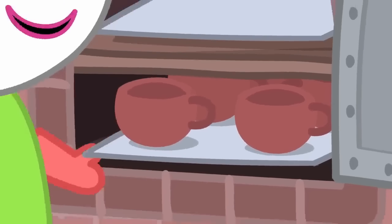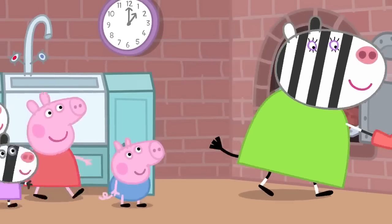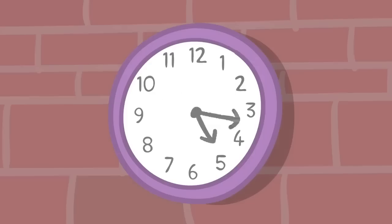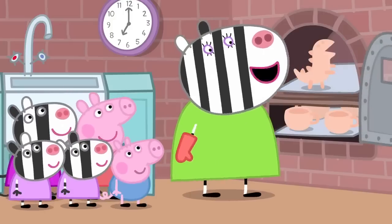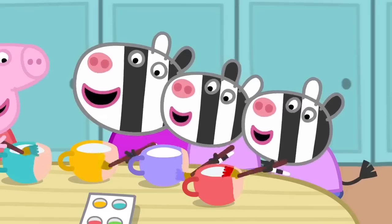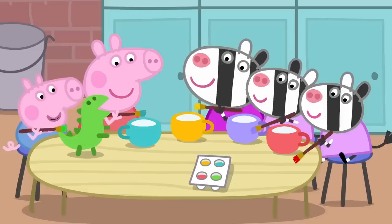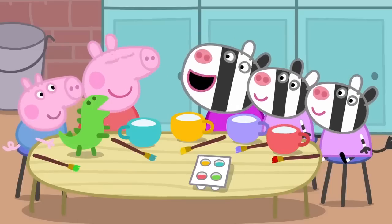Now we need to bake the tea set in a kiln. A kiln is an oven that cooks the clay and makes it hard. The tea set should be ready. Hooray! Now we paint them. The children are painting the tea set. Lovely, bright colours. The tea set is finished. Now we can have our tea party.